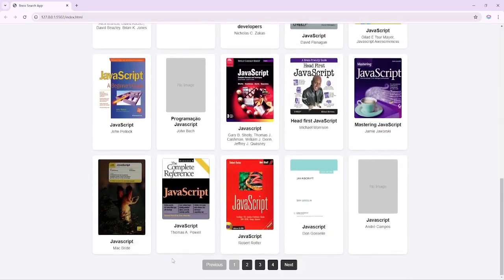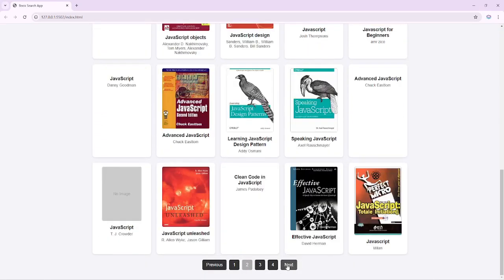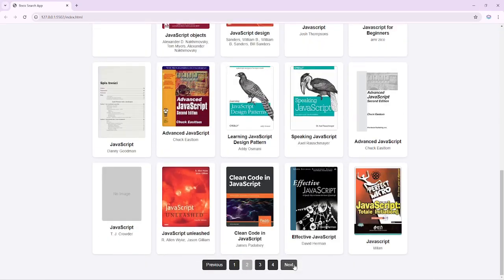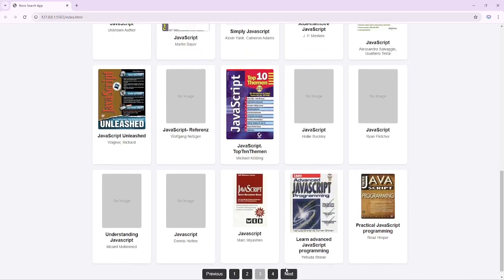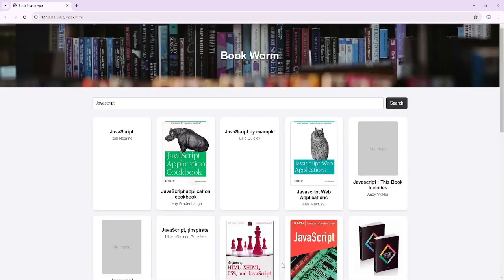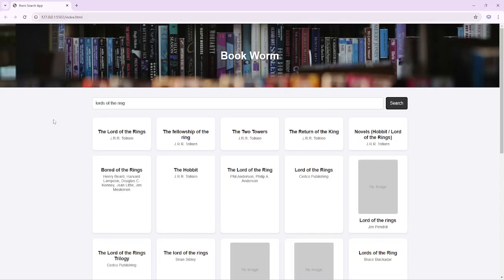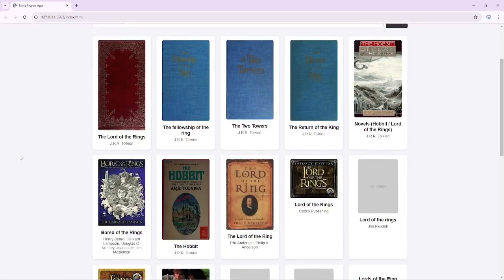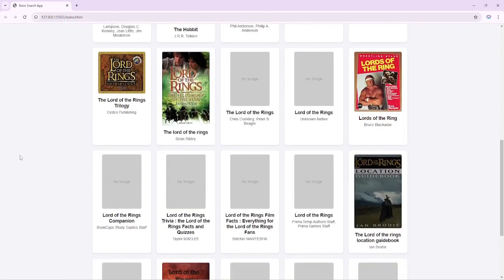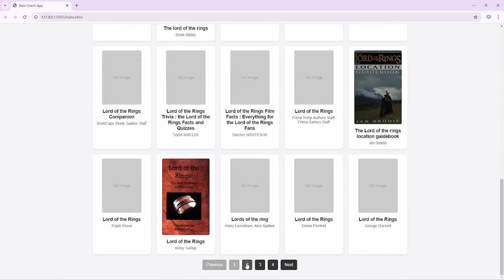Here we have the pagination: 1, 2, 3. We can try some other keyword, like Lord of the Rings. Here we get some books related to The Lord of the Rings.